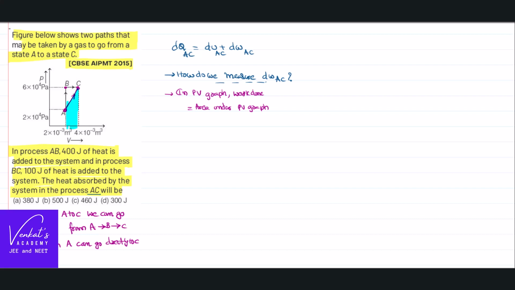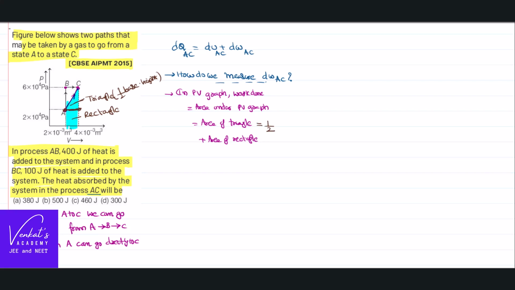So if I have to find the area of that graph, if you notice carefully, there is a triangle. This is the triangle. And there is a rectangle. So the area under that graph is the area of the triangle and the area of the rectangle. Let's calculate the area of the triangle first. See, this is the triangle. The formula for the area of a triangle is half into base into height.